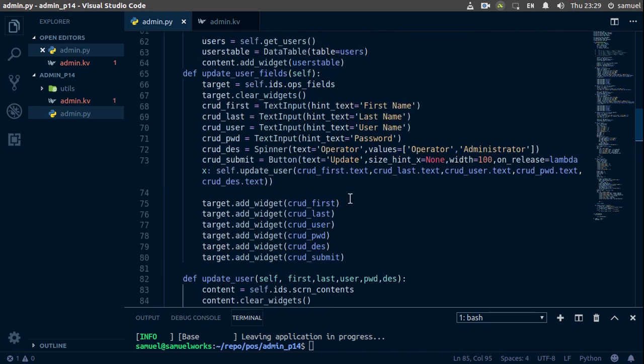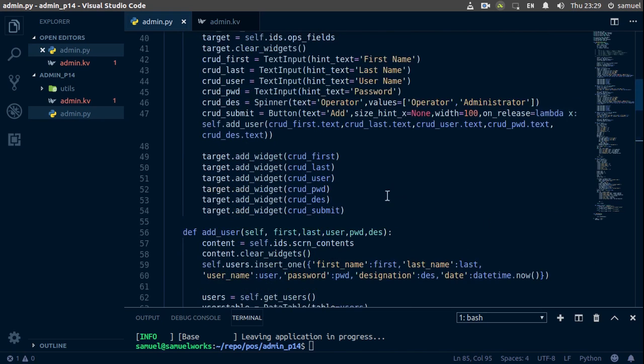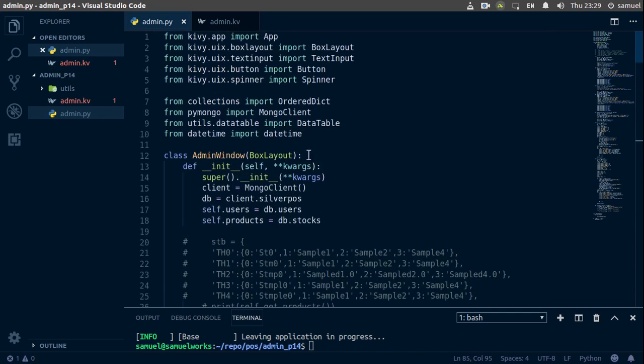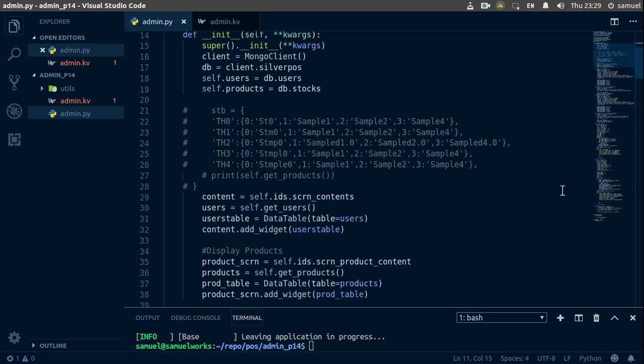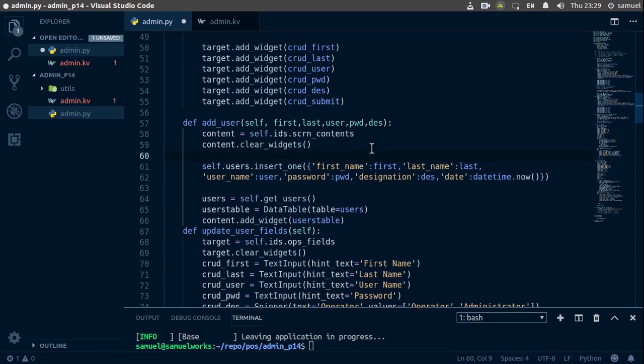Before we run this, we notice that all of the passwords are encrypted except the last one we added. Okay, so we want to fix that real quick, so I'll do it with hashlib. So we'll go up here and simply import hashlib. All right, Control S to save. Let's go down to our add user right here. Before we add a user, we want to modify the password.